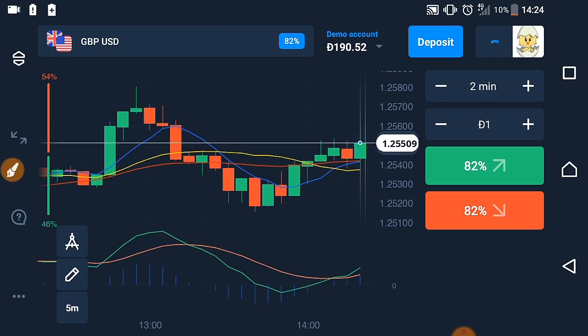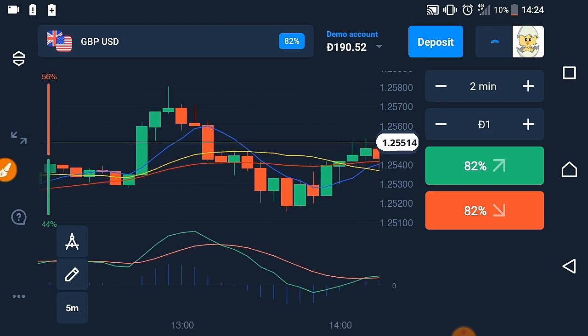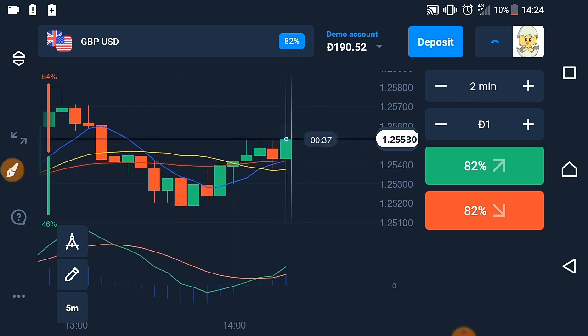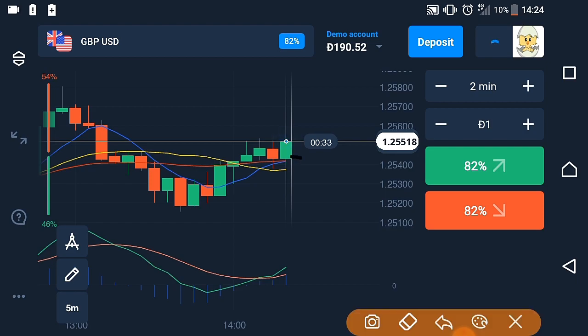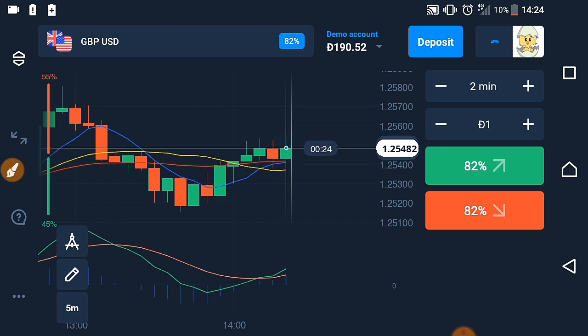For you to make a down trade, the red line must be below the blue and the yellow line. So when it makes the cross, it must be below. When you want to make an up trade, before it makes the cross, it must be above, just like this one. It's above, and this is crossing that. And you can also see the MACD. So you can see this strategy is really good.